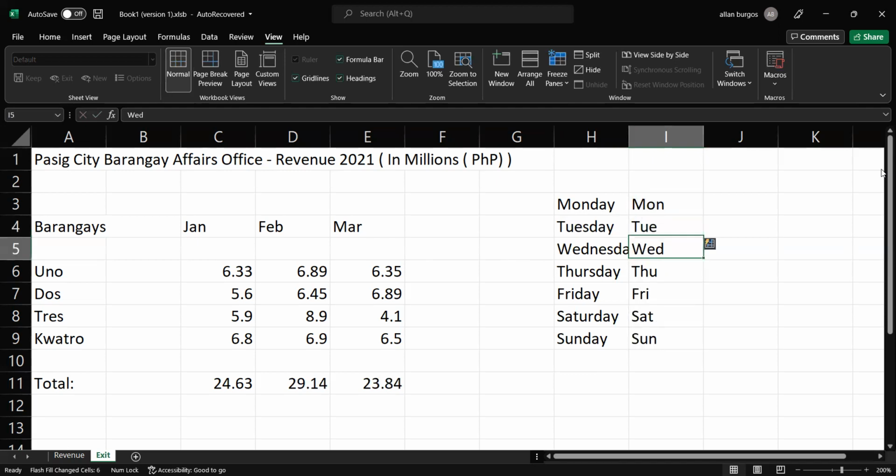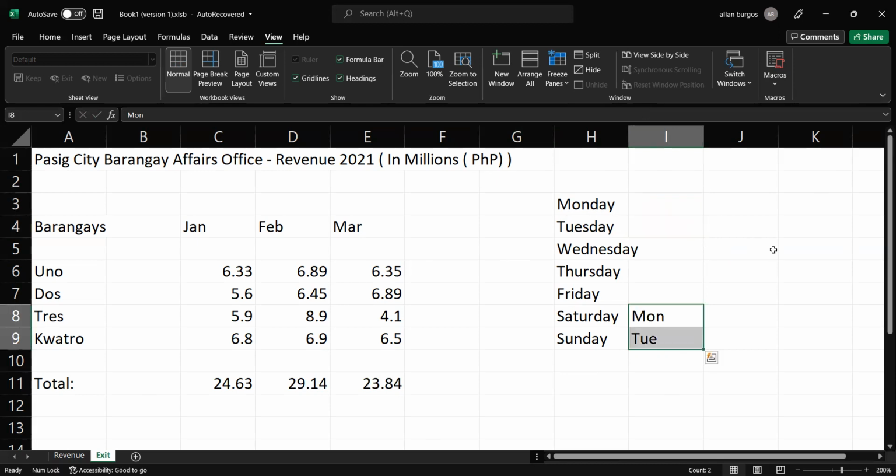Okay, something like that. So there is also a way that when you type, it would recognize. But for the sake of this discussion, we would just be typing Monday, Tuesday, and then there is a green handlebar. Okay, there is a green handlebar. We can click and drag that also.